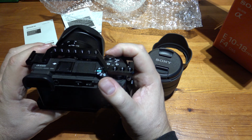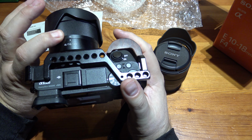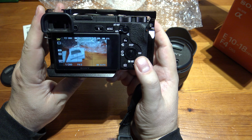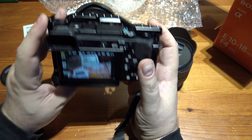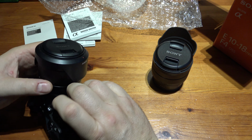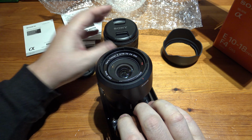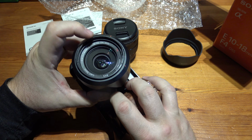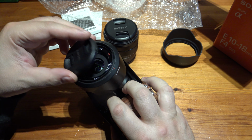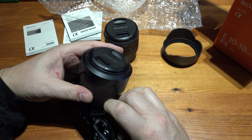Right, let's fit it on the camera. In fact, let me just show you the view just on the desk here with this one at 16. So that's the sort of view at the back there. Okay, let's just turn it off again. I was kind of hoping, because they actually look quite similar size, don't they? I was kind of hoping that, see, this is a 55 thread here for filters. I was kind of hoping this would be a 55 as well, so I wouldn't have to buy a load of new filters, but no such luck. It just turns out to be huge. It's 62 on that one. Quite a difference, isn't it?